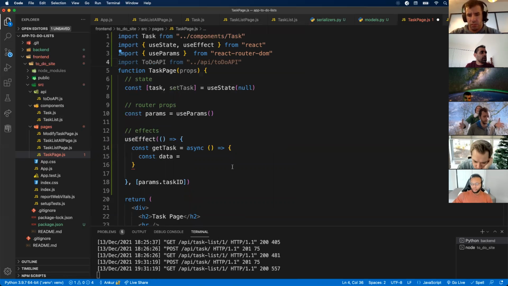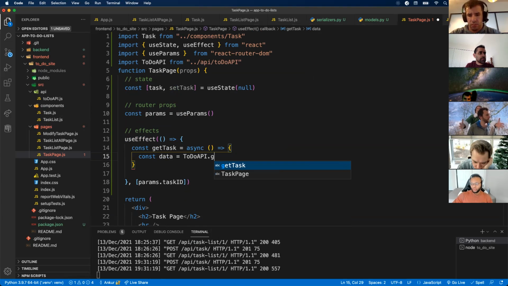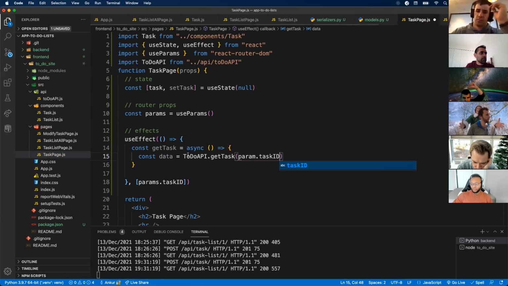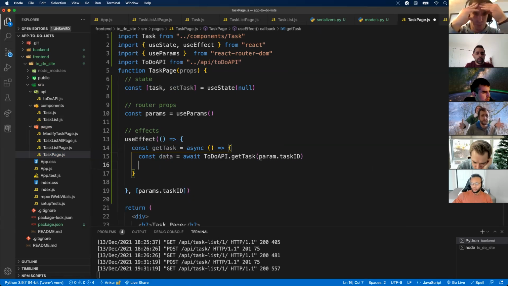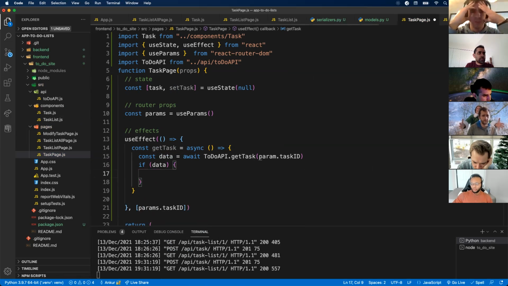All right, so todoAPI should have a getTask method where we pass it the params.taskId. We need to await it. Again, always easy to forget that await, but it will give you bad problems if you don't wait for that data. So when we get data, we want to set task from that data.